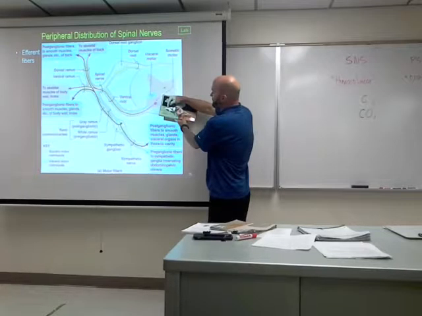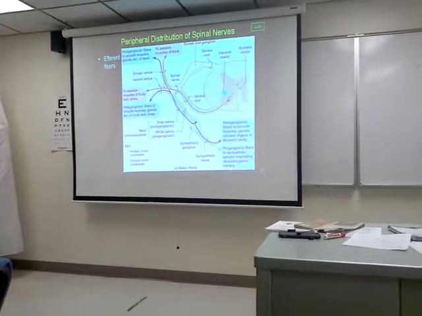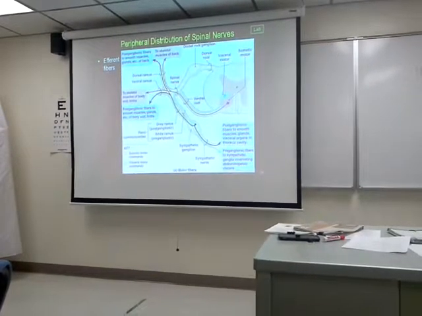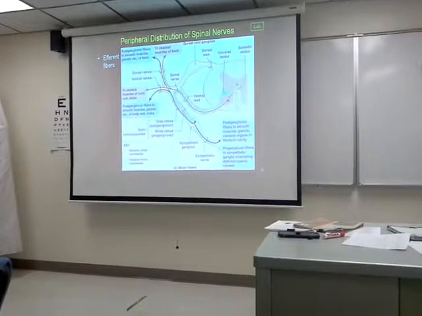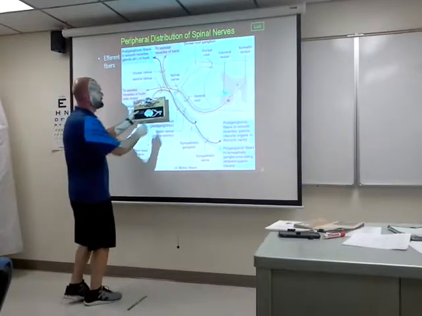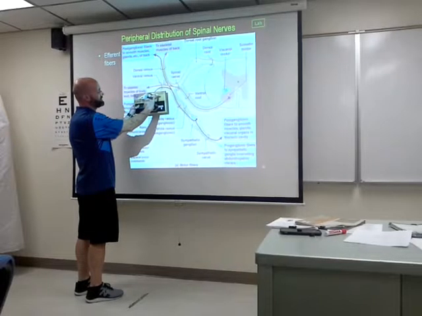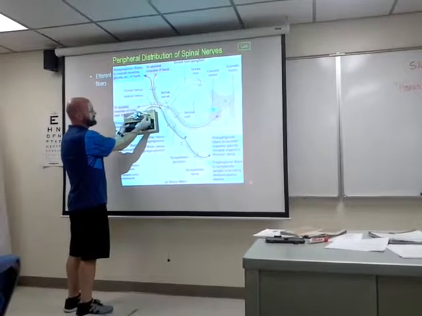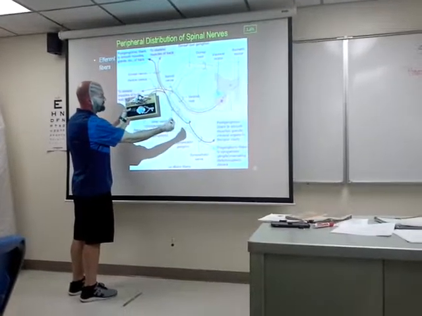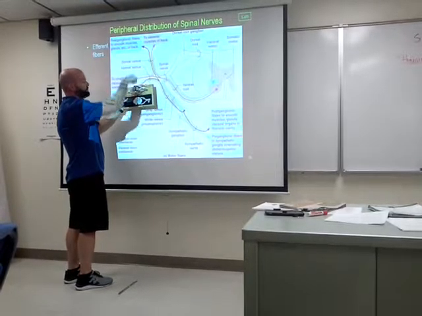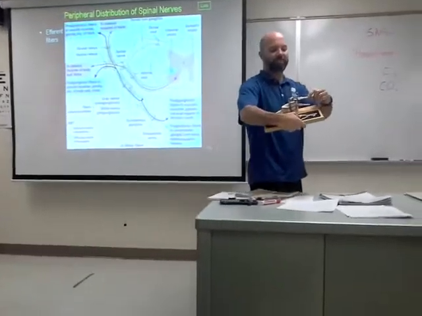So these two sticking up here, this is a broken model, those are rami communicantes. This is better. So here's dorsal root, ventral root. Spinal nerve is just this little piece here. And then you have your branches. These two, rami communicantes coming down. This big one, ventral ramus. And this small one at the top, dorsal ramus. So this does a better job of showing you the size difference between ventral and dorsal.